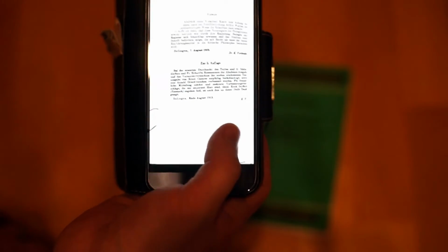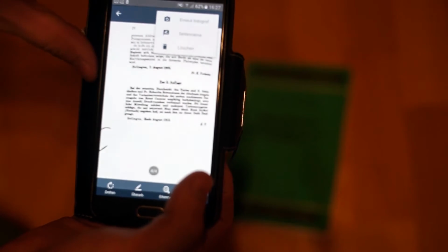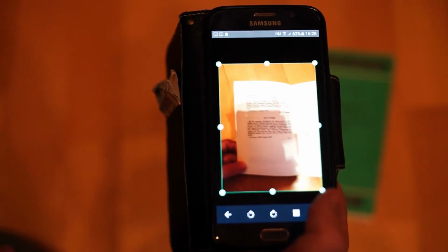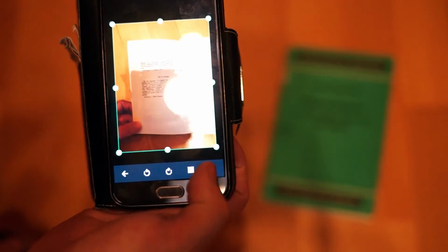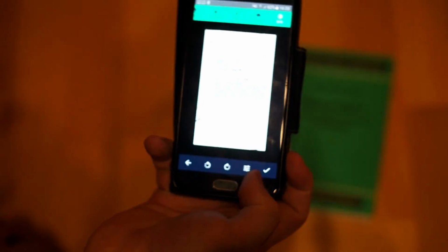If you have a page like that, where it's a bit soft and not really focused properly, you can go to the three dots and you can photograph it again. So let's do that. So we now need to, let's calm down like that, and there we go, it's perfect.